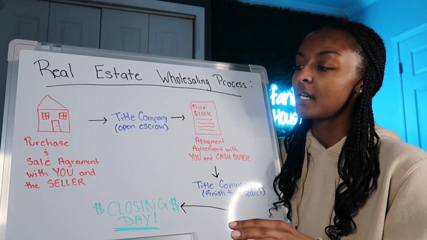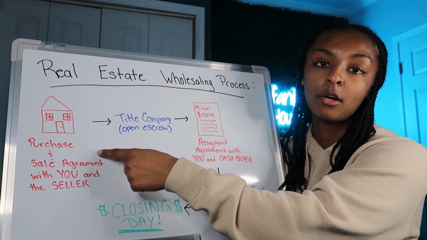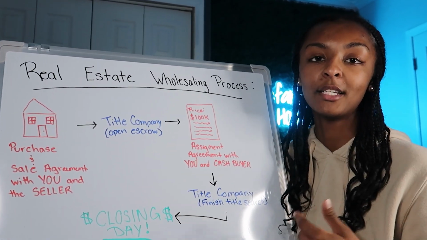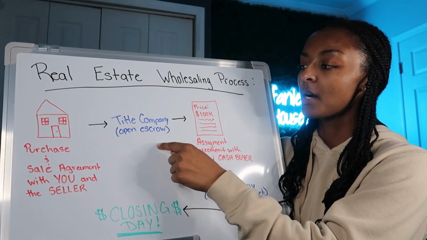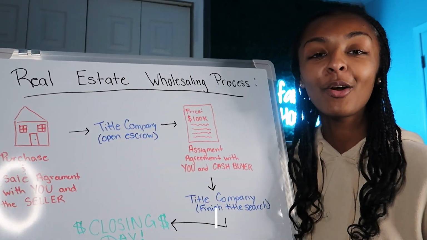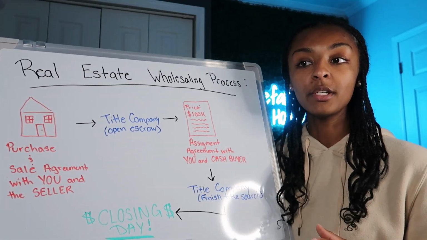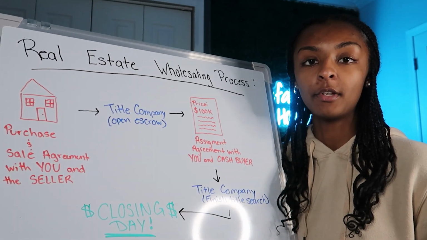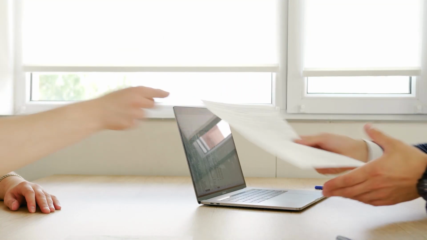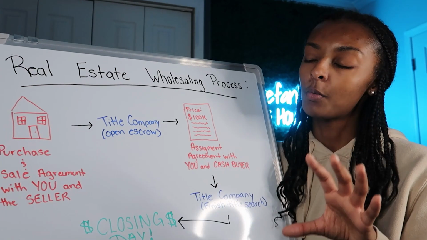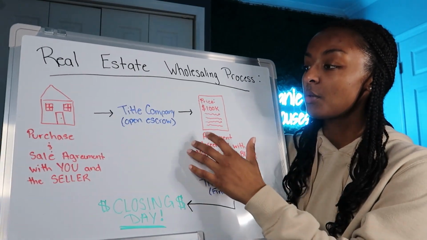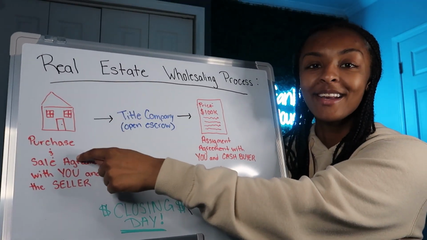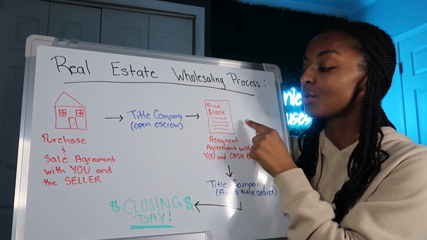So make sure you have that earnest money deposit, and that will be shown on the purchase and sell agreement. Put $100, and then we'll open escrow and turn in our earnest money deposit check, our cashier's check. Once we went to the title company and opened escrow, that's when we can go and start marketing to cash buyers. Because the goal is we want to be able to assign our contract to someone else to be able to get that wholesale fee. There are different ways you can go about assigning it and finding cash buyers, which we'll go through. I just want to go over this process first. So we're going to assign it to the cash buyer for $100,000. So remember, we got it for $90,000 and we're going to assign it for $100,000.